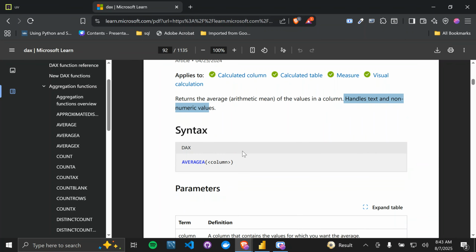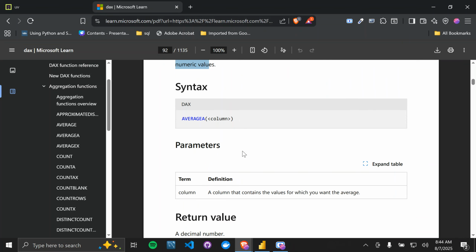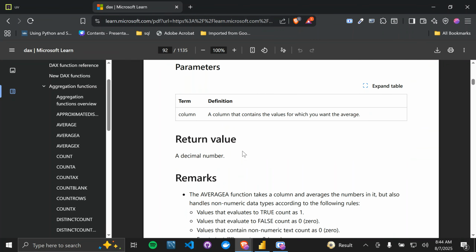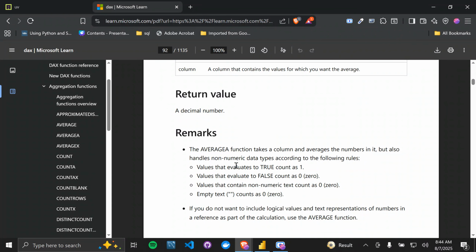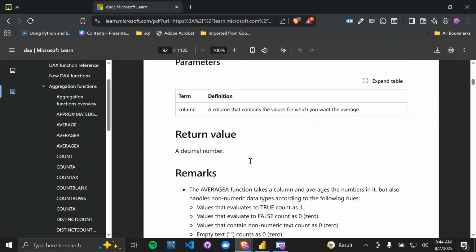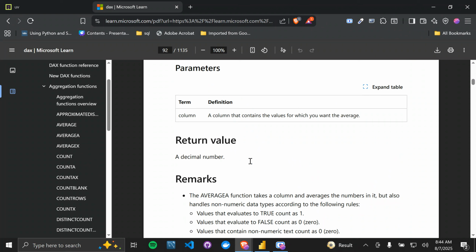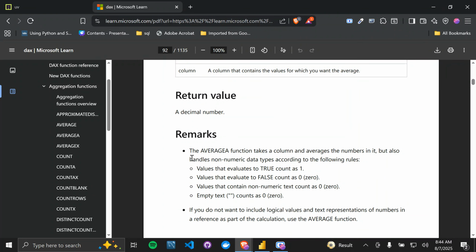So in the event that you have text and non-numeric values in your column, AVERAGEA is going to handle it. If you have a column that has numbers all through, the result of AVERAGE in that column is going to be the same as AVERAGEA. Now let's look at this remark.